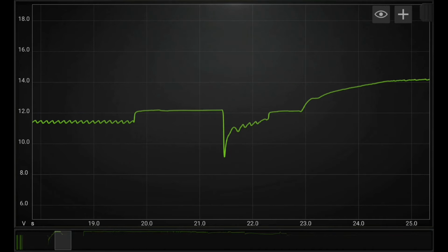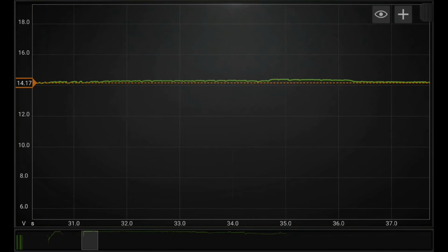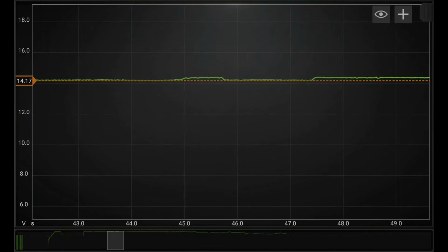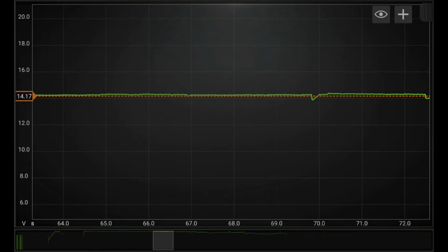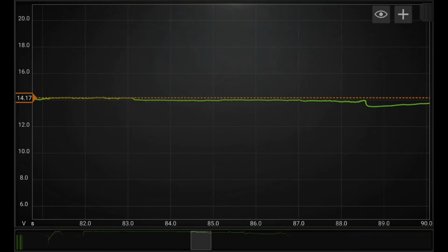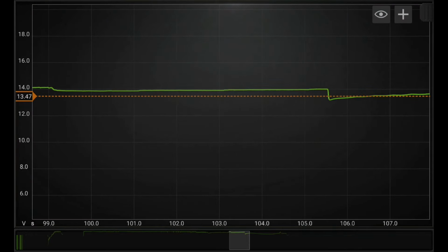And here you can see where the engine started and the alternator started charging. We can drop another cursor to see what we're at around that 14 line. Right there, we're at 14.1, and it should start putting out a little bit more. Now here where you see the dips, that's where I started adding loads and shutting them off. Voltage actually went up there. These little blips are like the windshield wipers, this should be the wipers in series. And I believe this would have been the headlights here. With the headlights, we dropped down momentarily to 13.47.